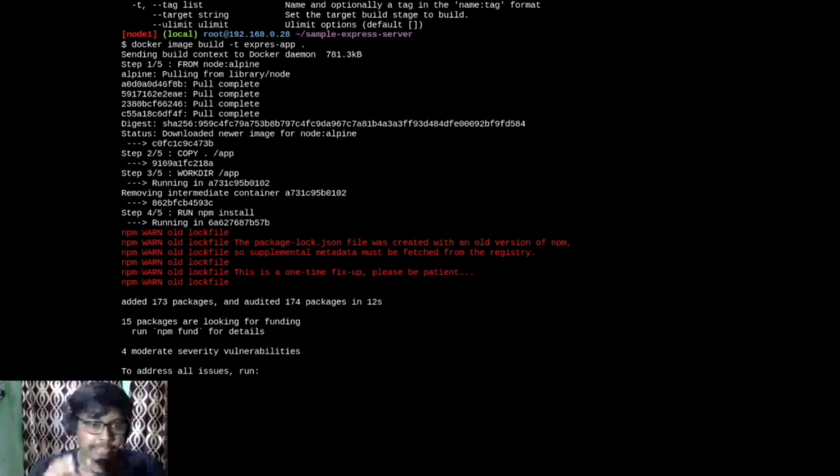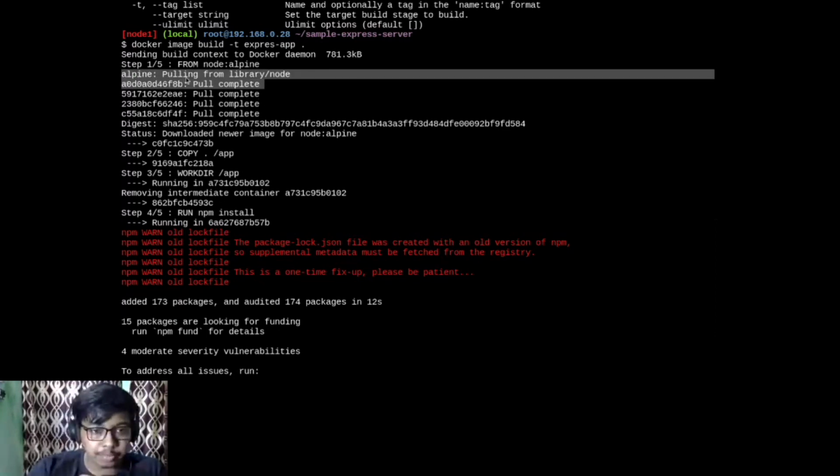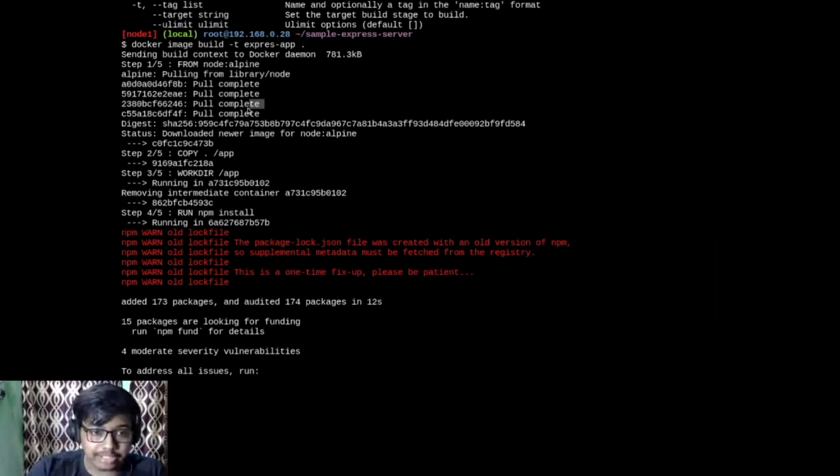It's pulling the latest version. And you can see it's pulling different layers. Here you can actually see the different layers. Why? Because node in itself is a customized image. So it's built on top of some other parent images, right? So that's the idea. And that's why it is pulling in layers. There's an advantage of this layer by layer approach.